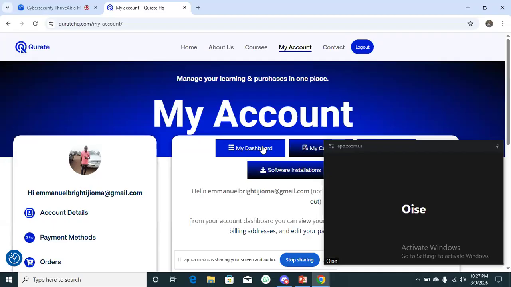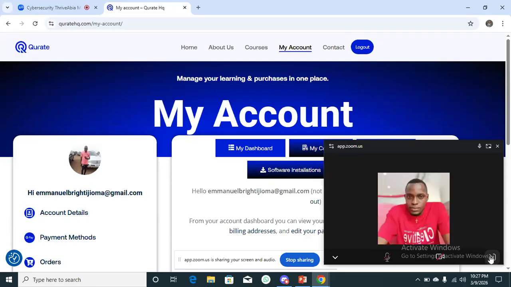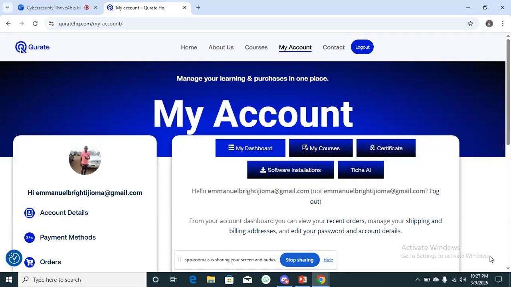Can you minimize this zoom? No, if you close that, it will close. Oh. I'm looking for the bot. Where, yeah, to this? Okay. So you can see Teacher AI there, right? That's for the teacher. But let's see my dashboard.